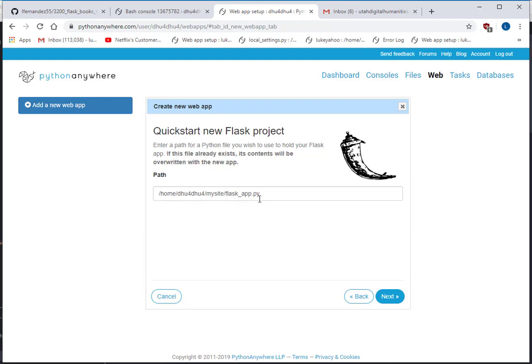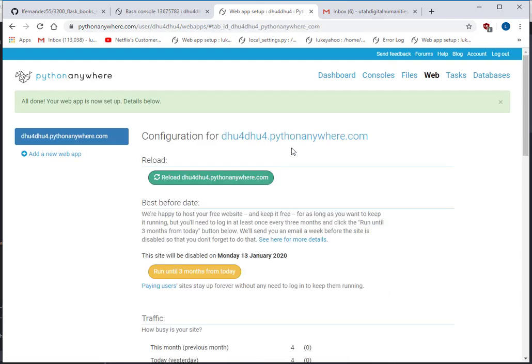So it's going to actually create a little application at this location. And let's see if it's showing. And yeah, hello from Flask.